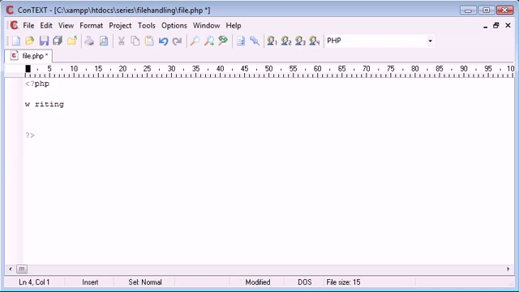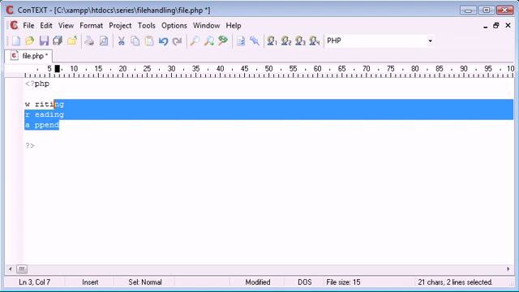The second one is R, which is for reading. And the third one is A, which means append, or appending. So W we're going to use to write to a file, R to read from a file, and A to append to a file, so basically adding to a file.